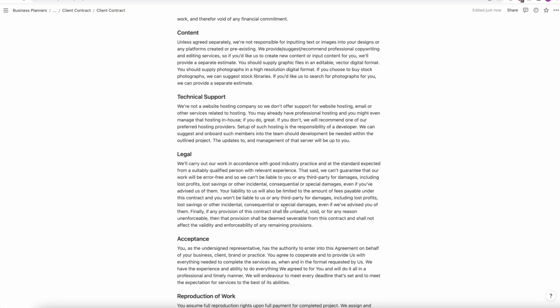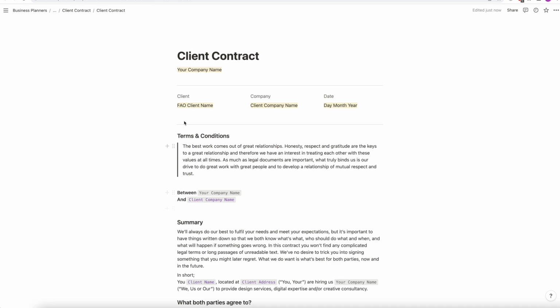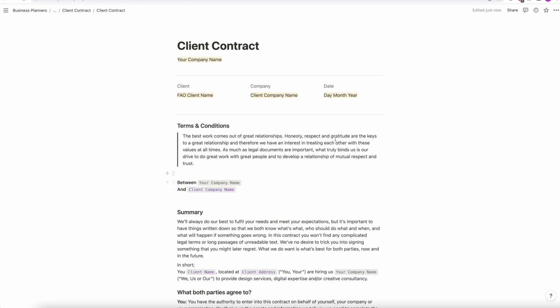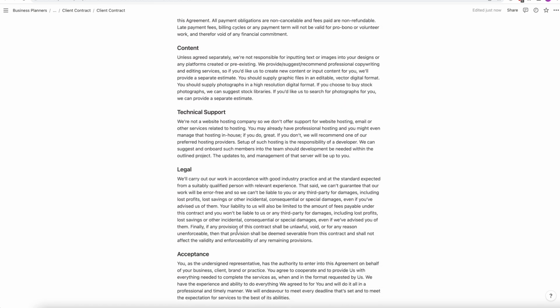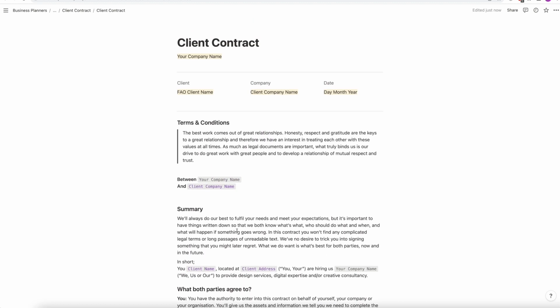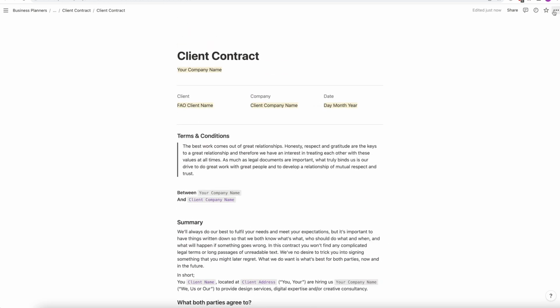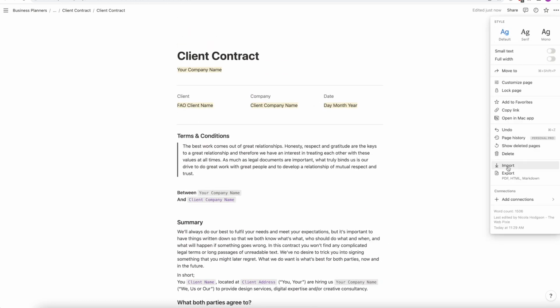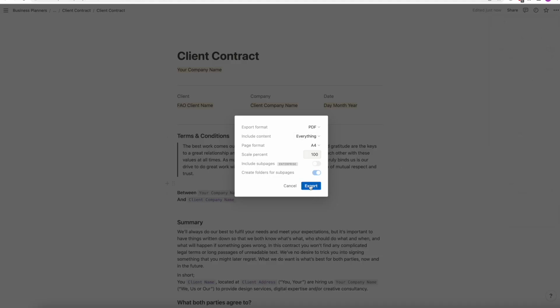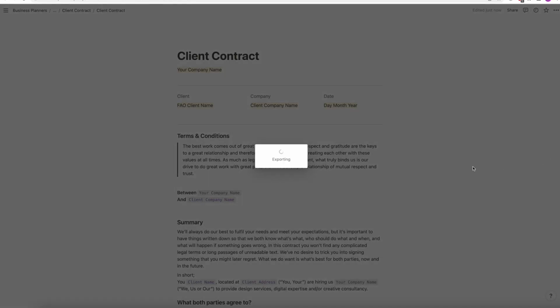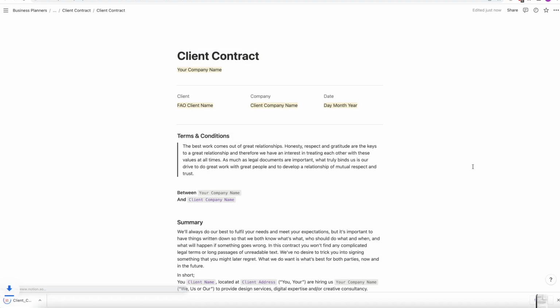Now in your template, you can edit it and you can fill in your details, put in your logo, etc. That will always be there for every contract. So make those templates fit your business. And then for each new one that you associate with each client, you can then just put in the client details. So you've got your standard contract there. We've linked it to the client, and then we can export it as a PDF. So that will download to your computer. And again, I'll deal with that in a minute.